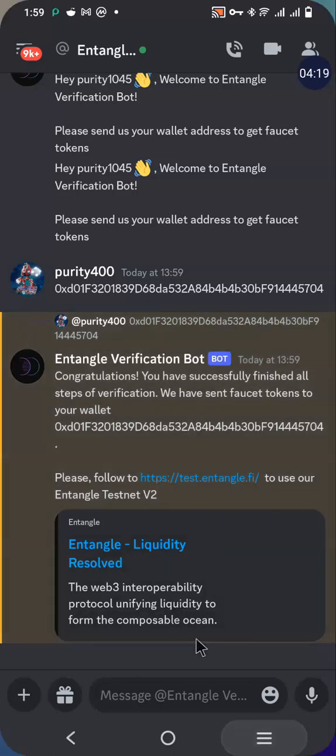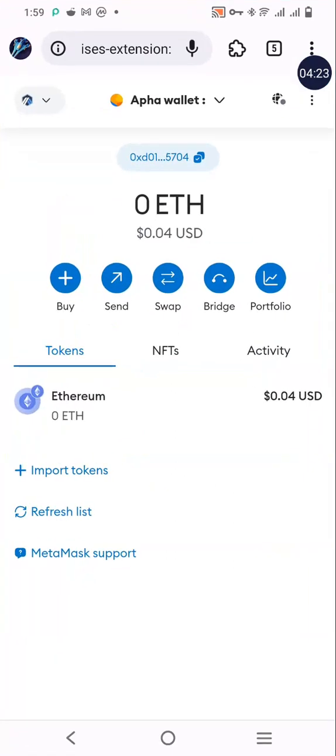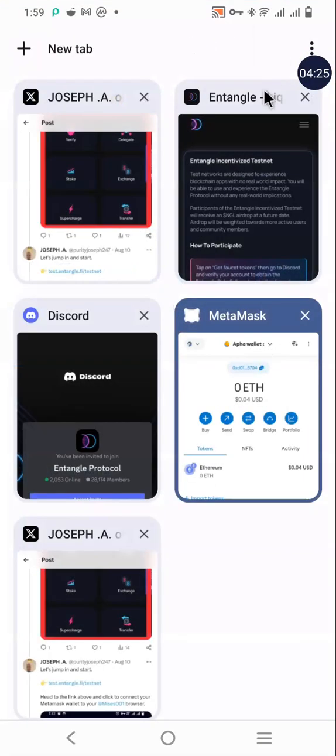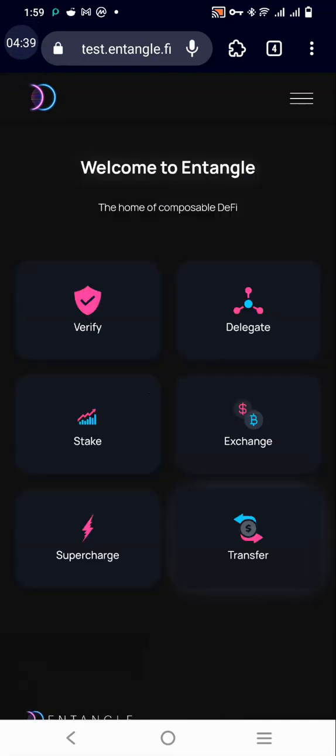Now I'll go back to the Entangle on my Miss browser. Then there is a page on the Entangle interface. I've already gotten the Forcept. Now let's go to the task proper. You just tap on the Entangle logo.